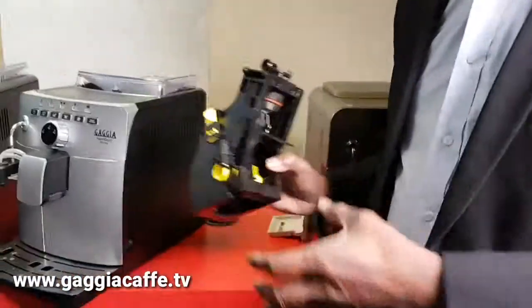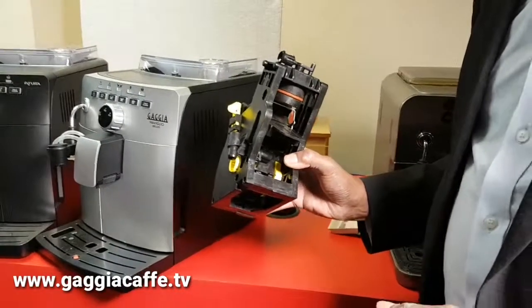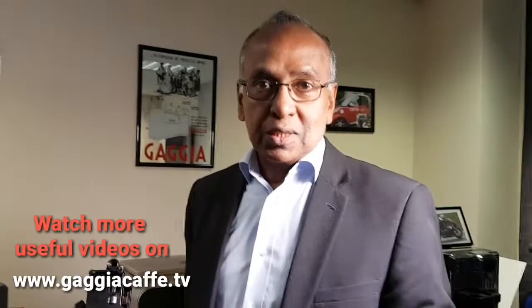Make sure that you switch off the machine, get a piece of cardboard thick enough to go in, or a lollipop stick or something, so something not metal, just put it in and then close the doors and switch on the machine. It should reset itself, and once that is in place, you should be able to put the whole thing back in. This is a very frequent question because you sometimes switch off the machine halfway through the cycle, and this is how you would reset it.